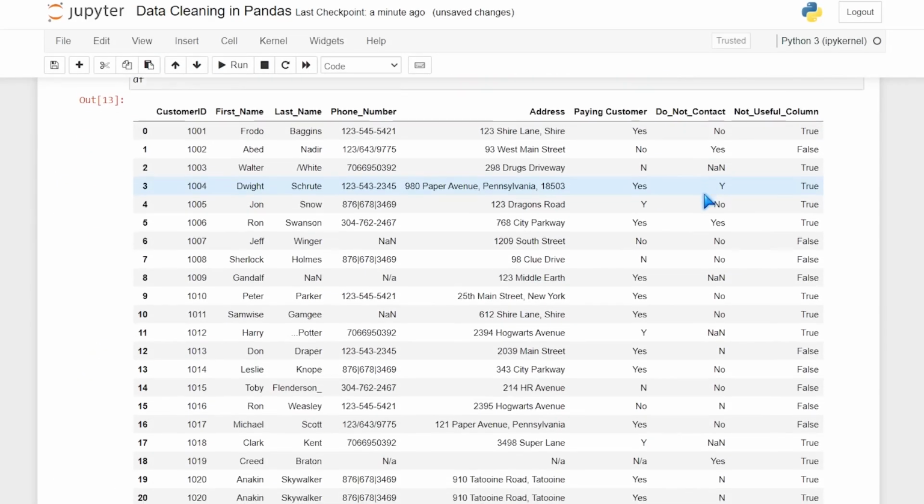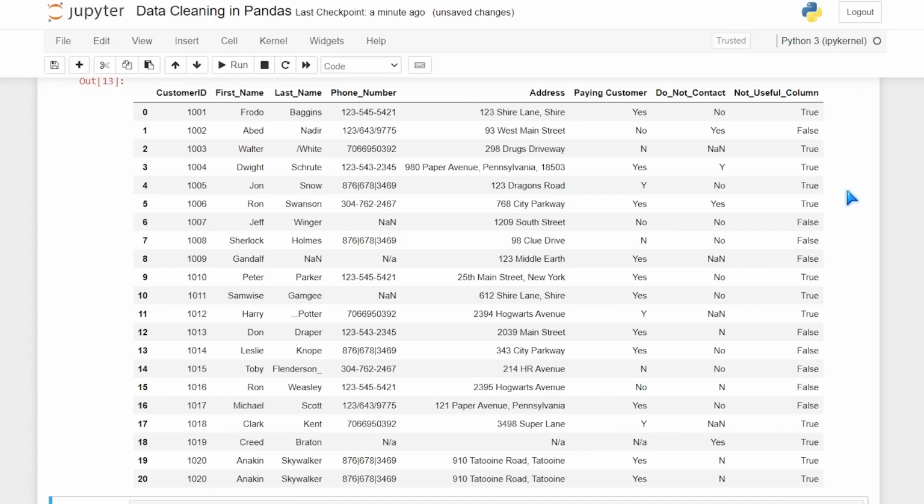So let's scroll down here, and let's take a look at this data frame or this Excel file that we're reading in. So right off the bat, we have this customer ID that goes from 1001 all the way down to 1020. We have this first name, and everything looks pretty good here, except in this last name column, it looks like we have some errors. We have some forward slashes, some dots, some null values. So definitely going to have to clean that up because we don't want that in the data. We have a phone number, and it looks like we have a lot of different formats, as well as NAs, not a number, just lots of different stuff. So we're going to need to standardize that.